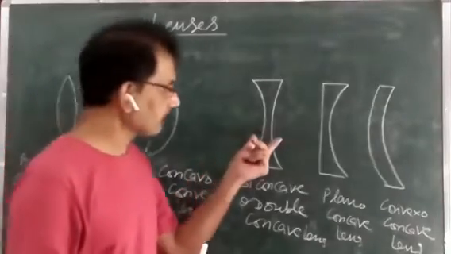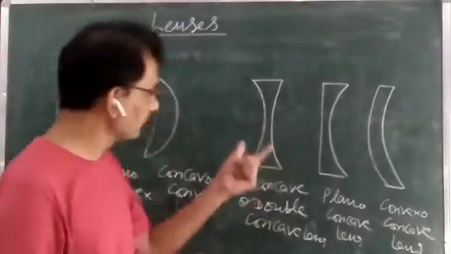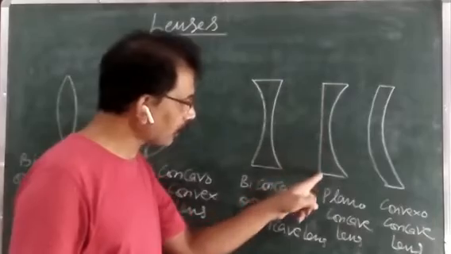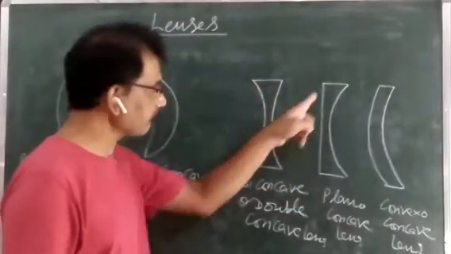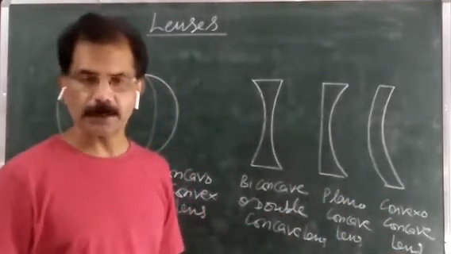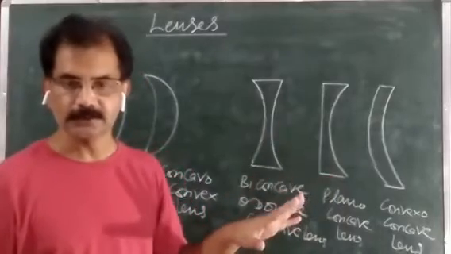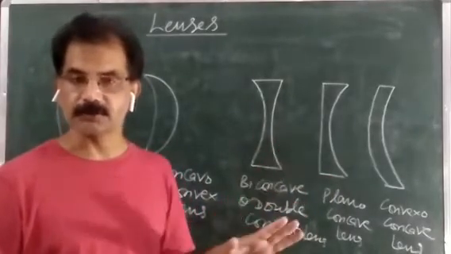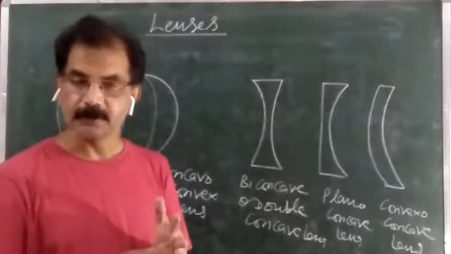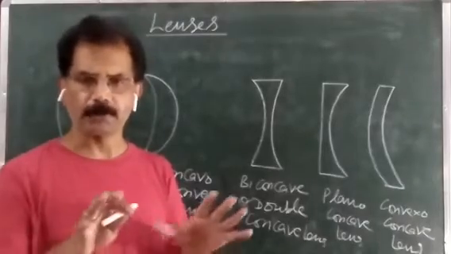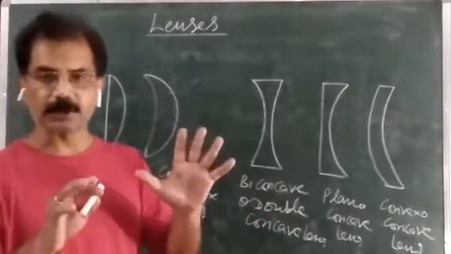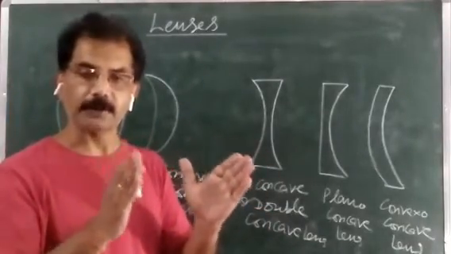In the same way, there are different types of concave lens also. This one is called biconcave or double concave lens. This one is called plano-concave, in which one surface will be plane, and this one is called convexo-concave lens. I hope you have also studied in class 10th the different terms related to the lens, like optical center, focal length, focal plane. I hope all of you know all these things. Next is lens maker formula, which is very very important.